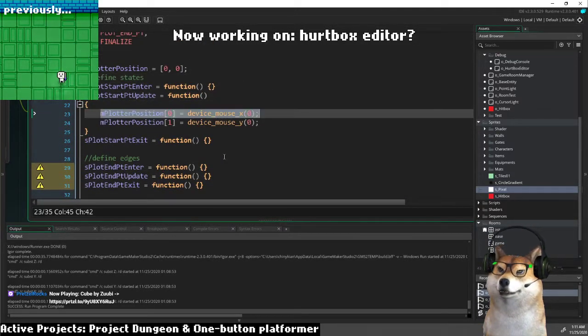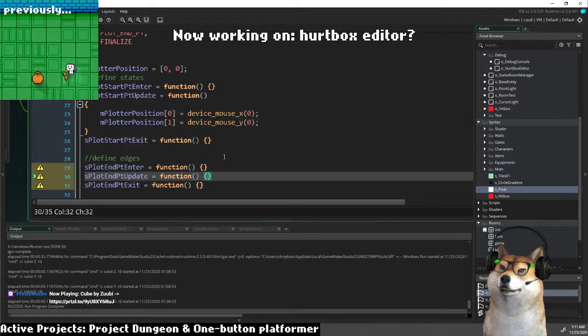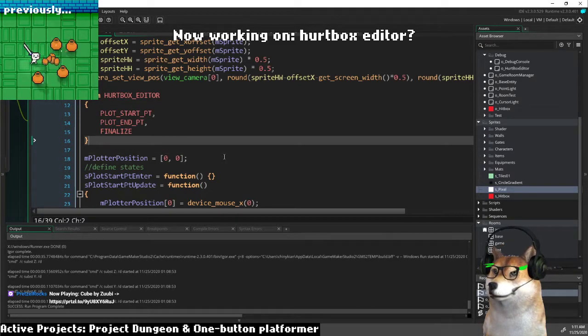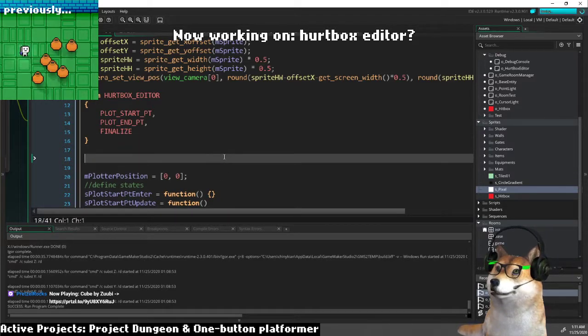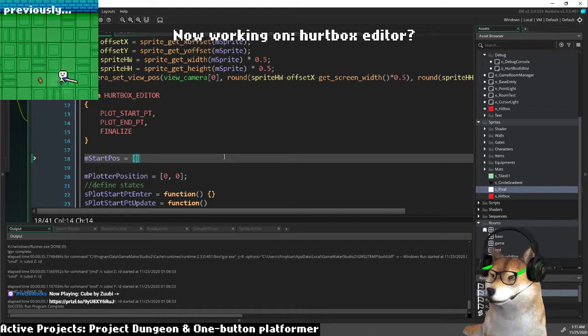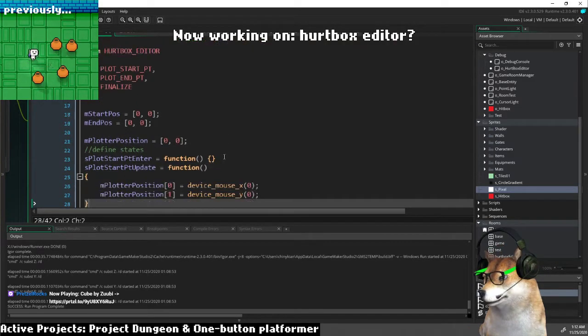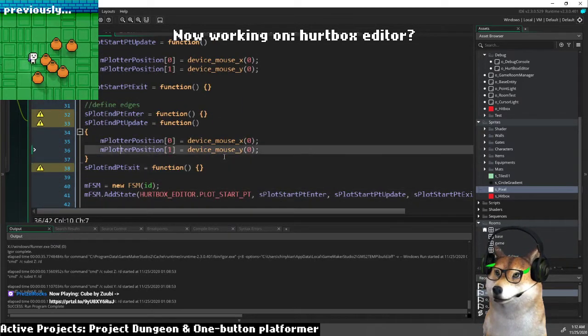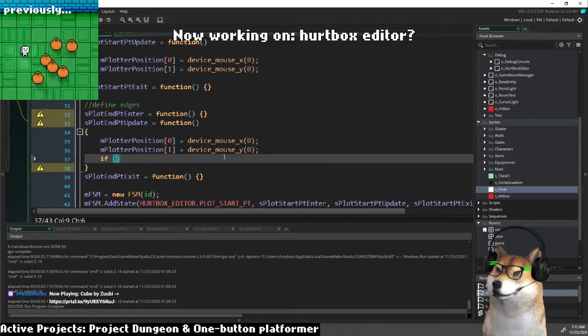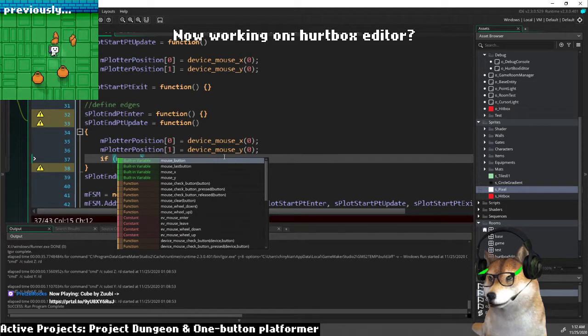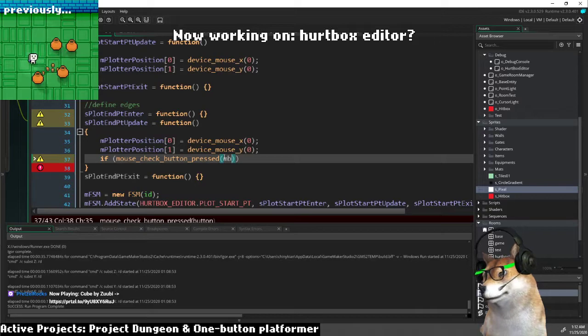Okay. Well, kind of need the same implementation here, but mouse check, there we go. Mouse press, mouse button left.